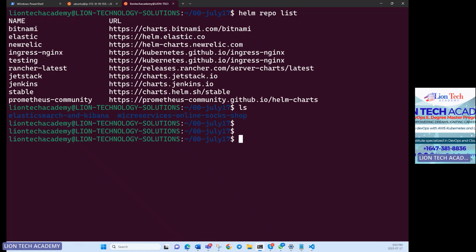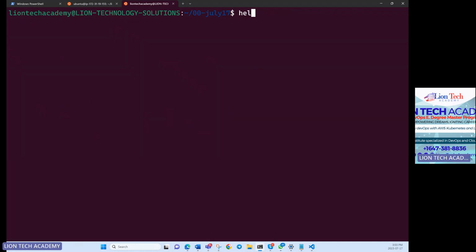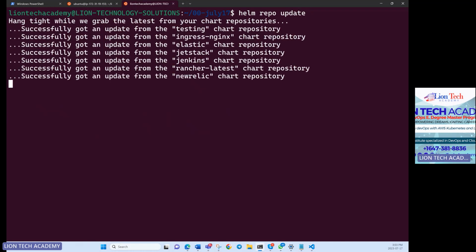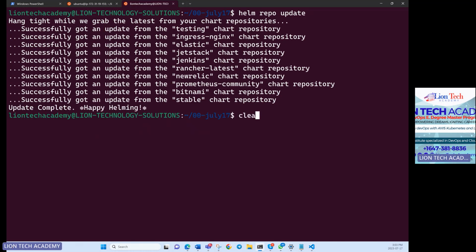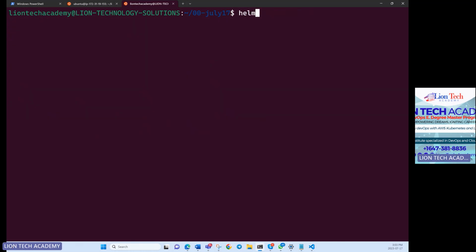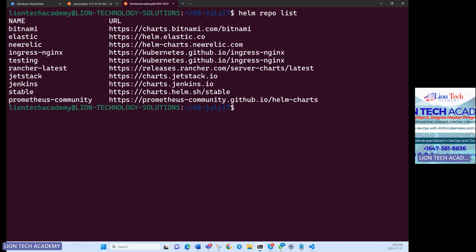So I've already cloned this repository. I'm going to run repo update, because I already have the repositories. Let's update it. Okay. And then repo list to list my repositories. Okay, I can see my Ingress NGINX right there.